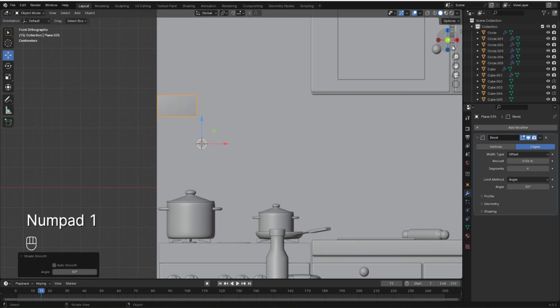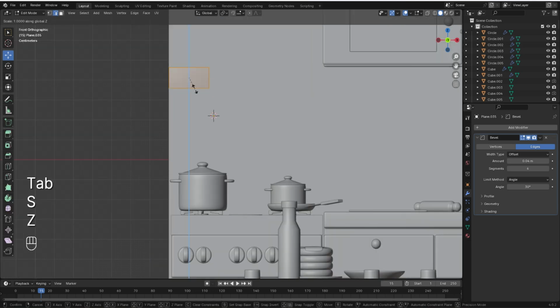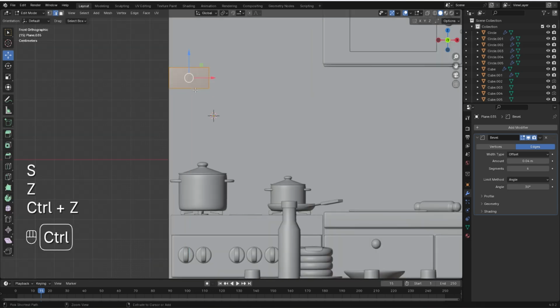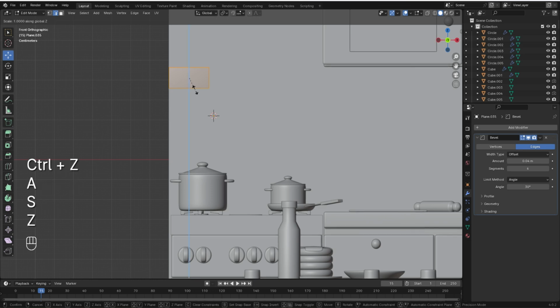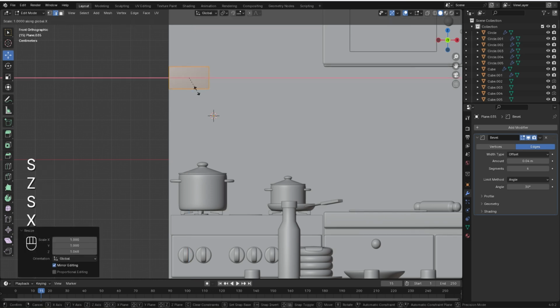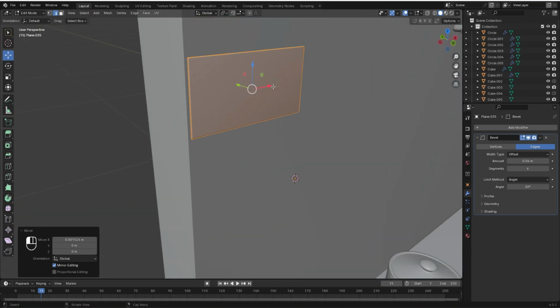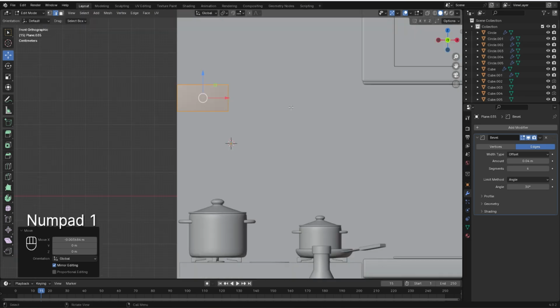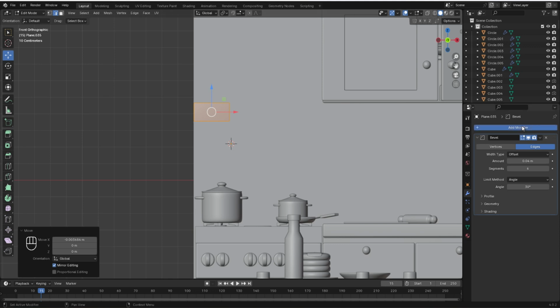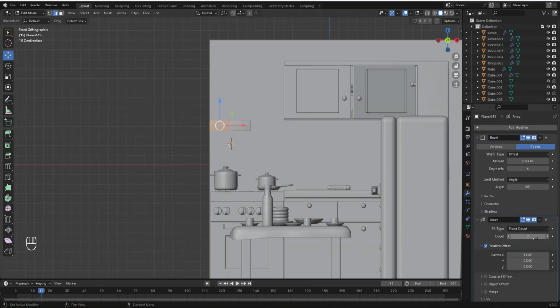Let's go to the side. Let's tab into edit mode and let's scale this in the Z axis. Let's select everything. Let's scale this in the Z axis and a little bit in the X axis. So let's add an array modifier to this. So I'm going to increase the count.